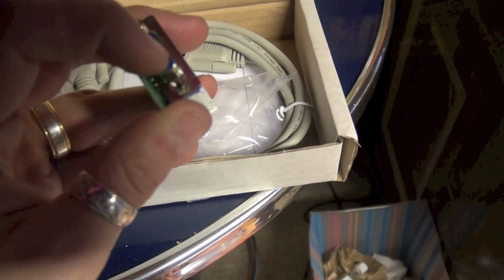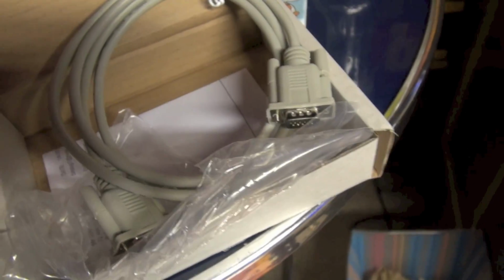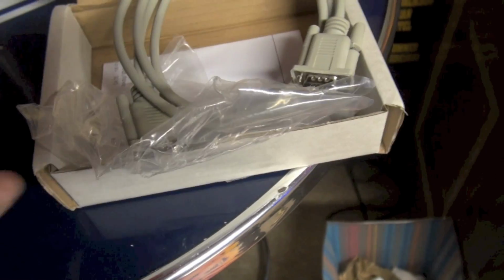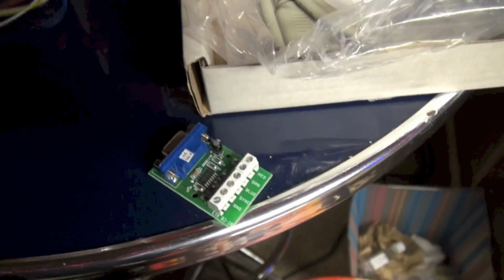So this is the video amplifier right here, and it's pretty simple. One end has a VGA plug, and the other end has a terminal block that we're going to make our connections to the monitor with, and it comes with the VGA cable as well. The VGA cable plugs into this, and then the other end plugs into the Pinball 2000 computer. And then on this end, we're going to make our connection to the monitor.